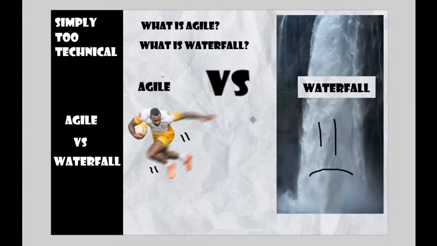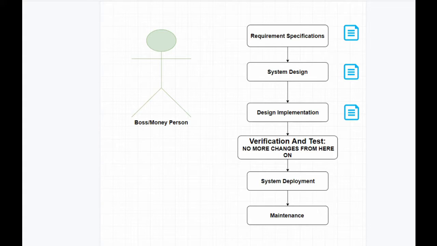So we're going to go over some waterfall now, and you're going to see exactly why I'm not a very big fan of it. So here it is. This is what waterfall is. This particular methodology is very strict. It is known as a process-driven methodology, which means that you must follow the process completely and utterly. It's very, very rigid. So I'm just going to go over briefly what everything means.